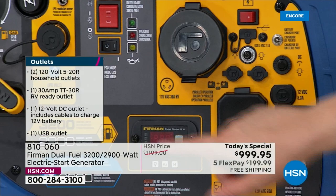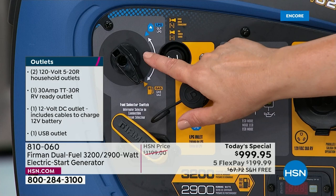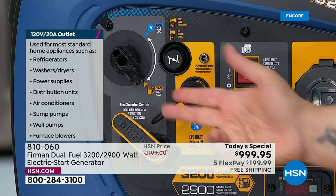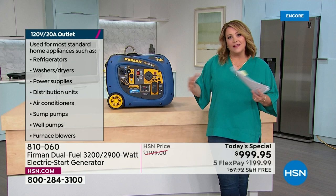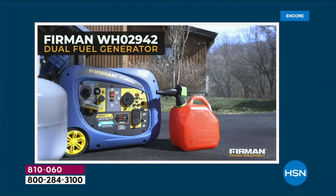Right up here is where you switch from propane to gas — obviously you won't be running both at once, you've got to choose either or. Jason explained that if I'm running on propane and want to switch to gas, I've got to turn it off and then do the switch with this knob. Normally you don't get that choice. We love this because it's that perfect mix of versatility, power, and portability. Unlike regular generators, with propane you don't have to make sure it's fuel-free before putting it away.